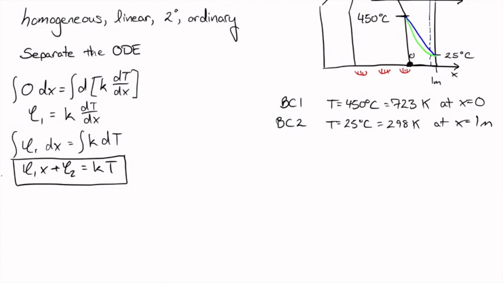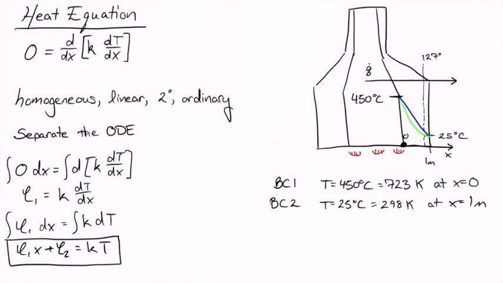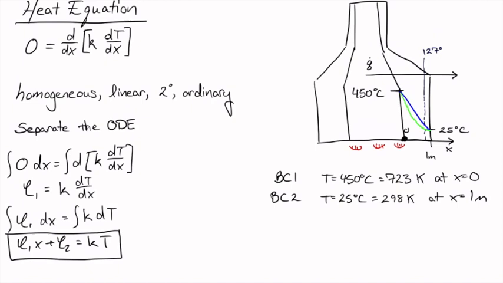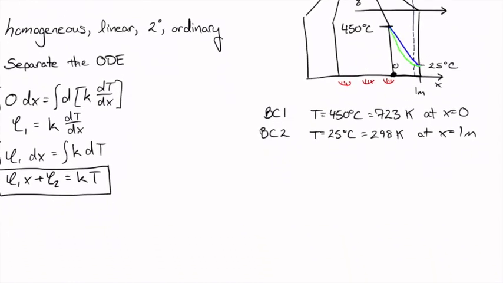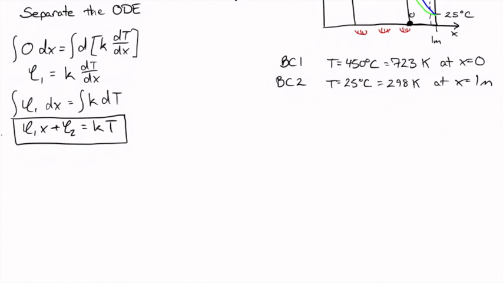You might ask, coming back to this first step, why didn't I just cancel out the K? Because if you divide both sides of the heat equation by K, you remove it and it's still 0. Yeah, absolutely, you can do that. Do you get the same answer? Yes, you do get the same answer because it's compensated for in the constants of integration, C1 and C2. So if you include a K, you'll get different values for C1 and C2 than if you cancel it out. But mathematically, you should get the same exact temperature for any given position of X, regardless of which way you solve the equation.